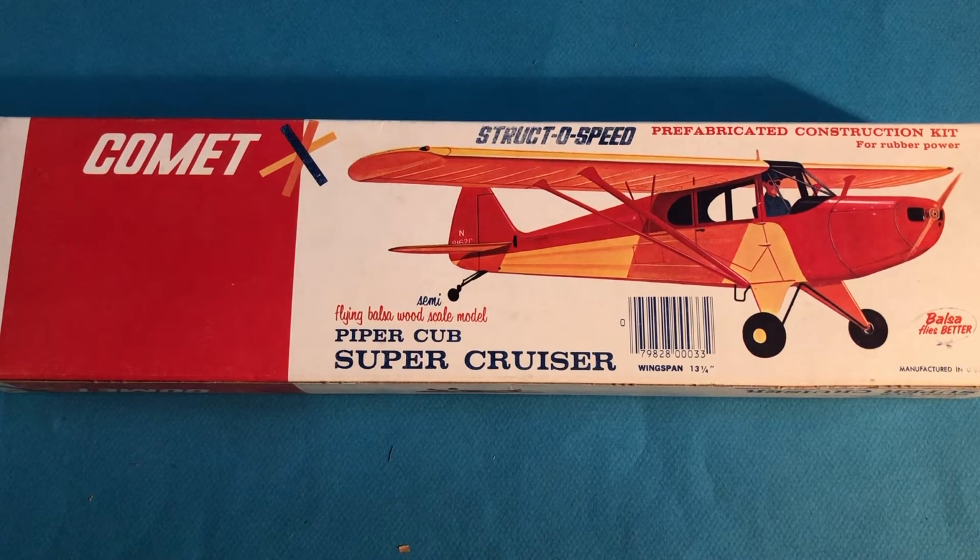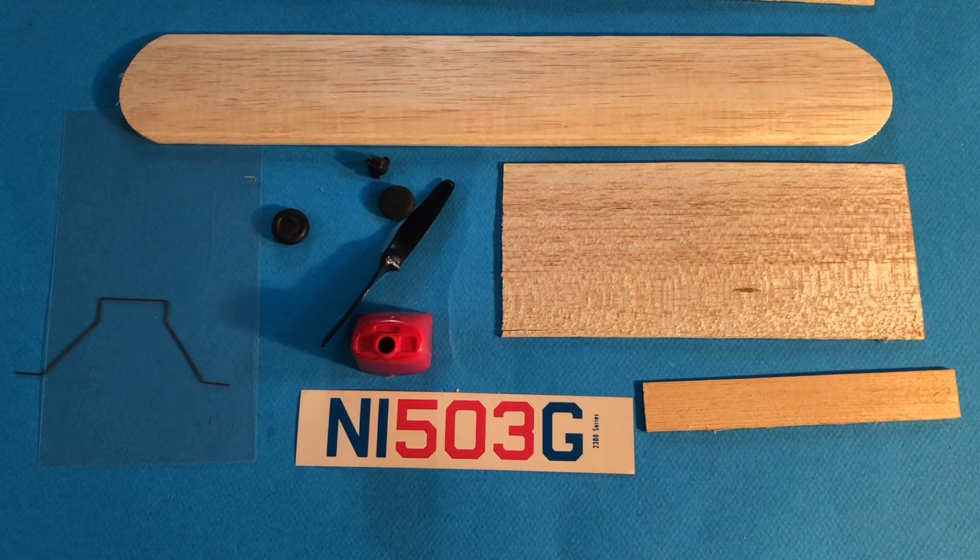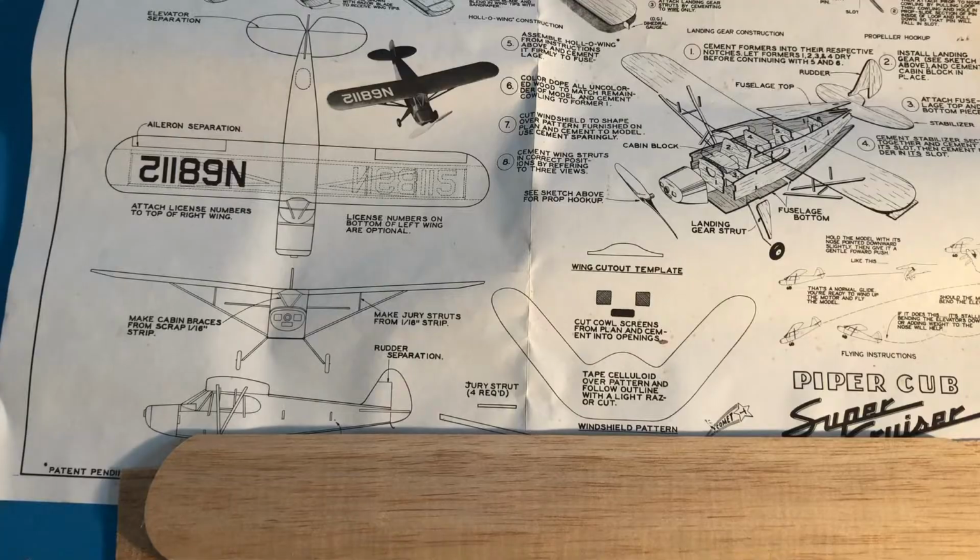Here's the box for a Piper Cub Super Cruiser kit, similar to the Tailorcraft. Here's a layout of the Comet Piper Cub kit parts. Here are the plans.